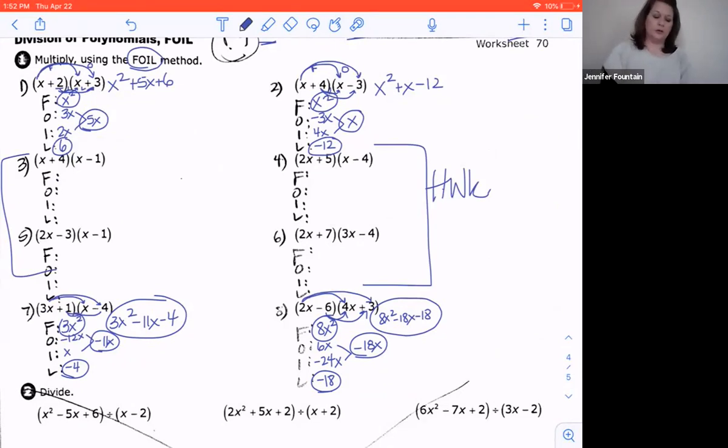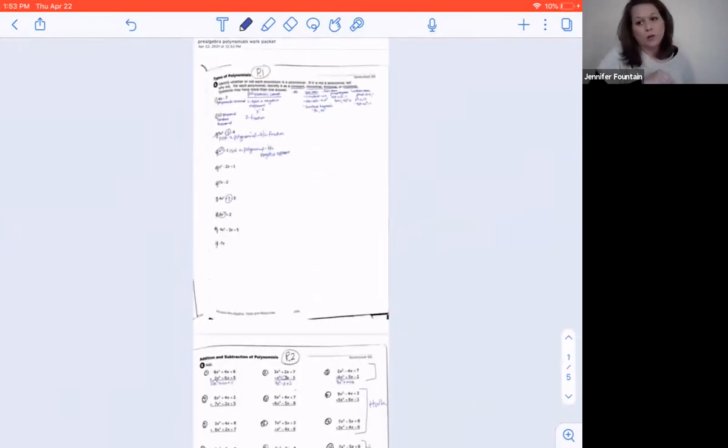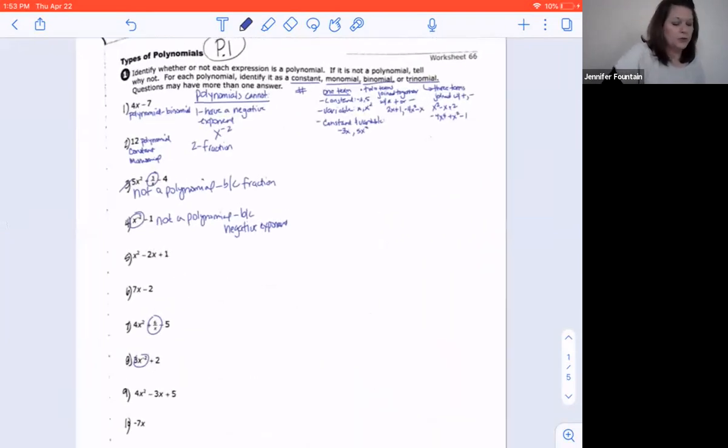All right, so let's see. Whew, we are way early. So let's go ahead and just take this time to work on your packet. And then that way you've got me if you have questions. If you're online, you can go ahead and work on these. And whenever you're done, you're welcome to log out. I'll go ahead and turn on the lights in the classroom so y'all can work in here. And then that way, if you get done with it, you won't have any homework. Be sure to let me know if you need help.